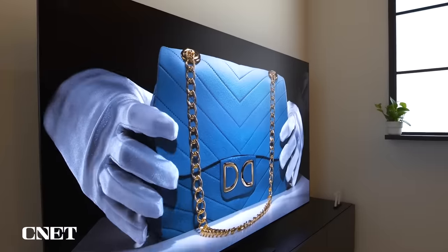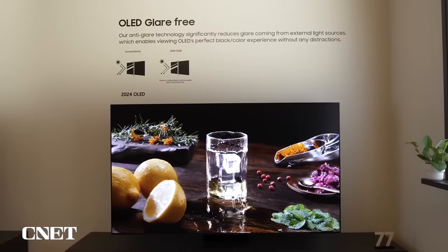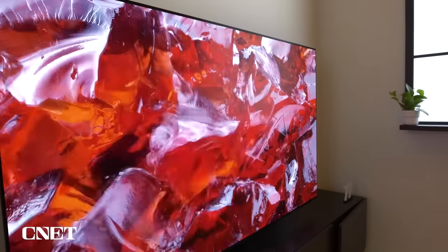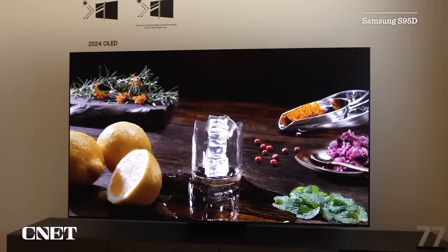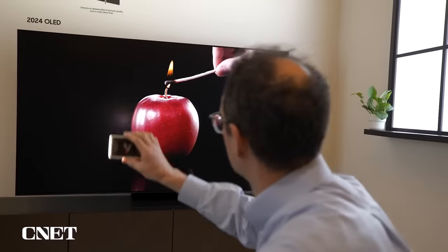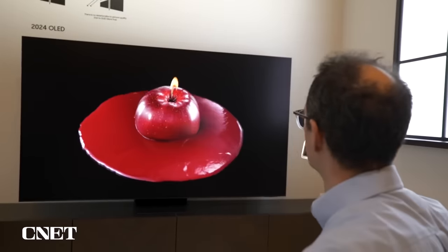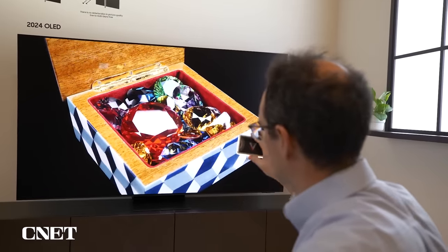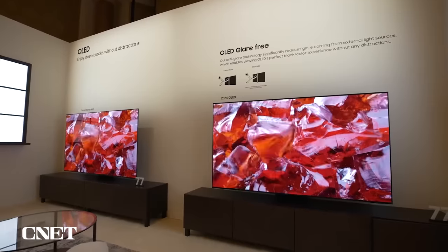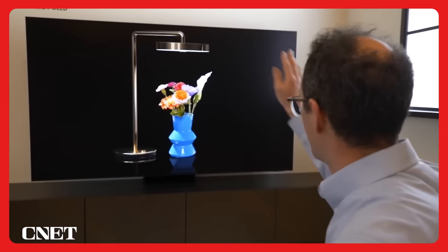One thing that I really don't love about TVs sometimes is the glare. Samsung's glare-free OLED TV does a really good job of cutting that glare down. I actually got to check it out in Samsung's booth. This is shipping on their highest-end S95D OLED televisions — a really great TV based on my performance review from last year — but now they've added this glare-free screen coating. The idea is to reduce reflections from in-room lighting, windows, that sort of thing, and you can really see it in the image. The side-by-side comparison I showed — the light really did not show up all that well at all. Really cool to see that glare-free OLED TV.